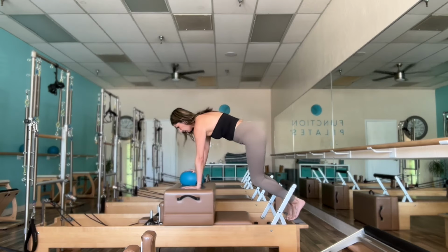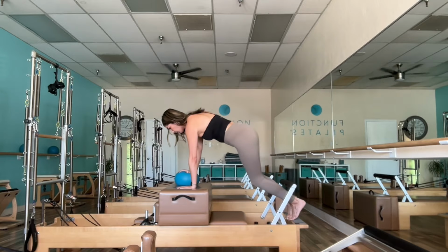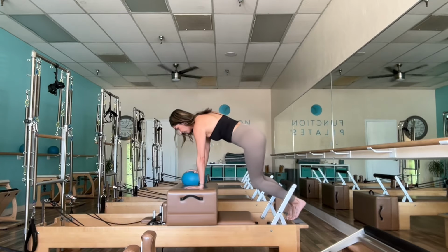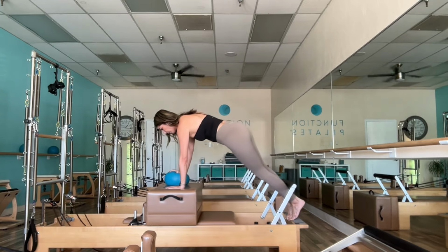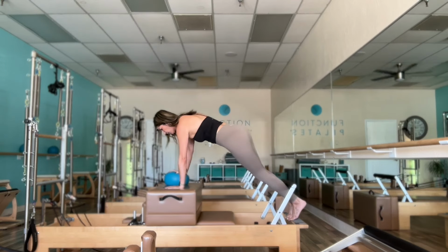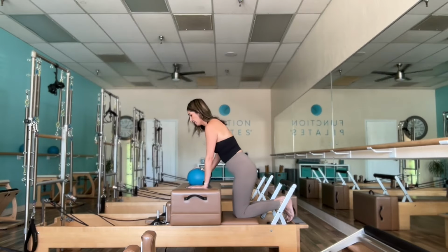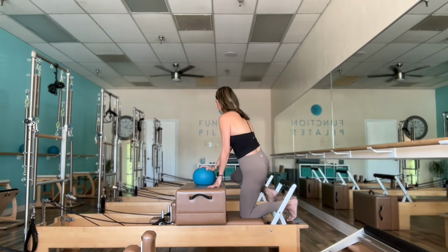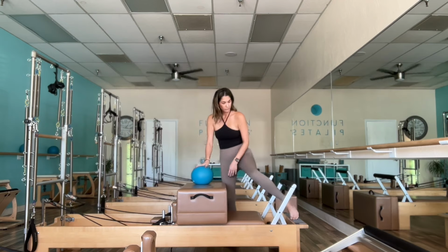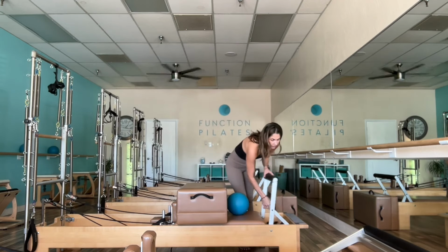Good. Drop those shoulders down again. Give it all you have to pull that belly button up and to open up your back muscles. Nice work. And carefully, let's bring it back down. Beautiful job. And we will now just nicely transition into some side over.